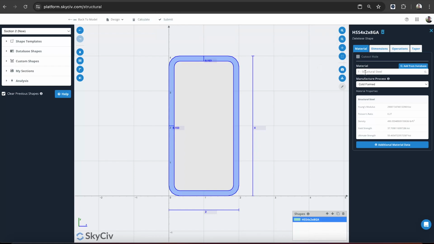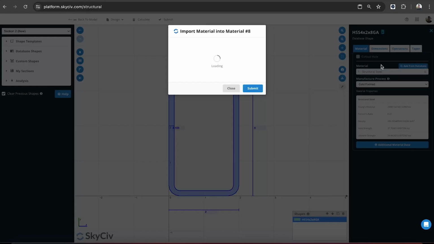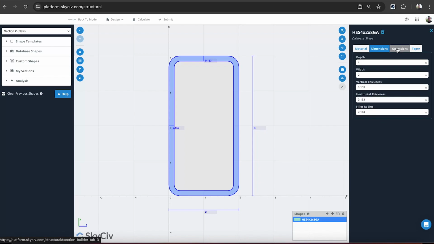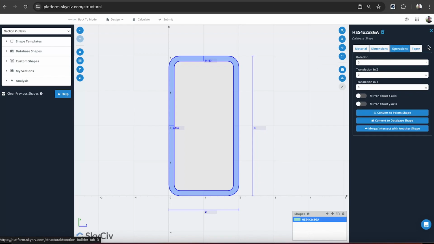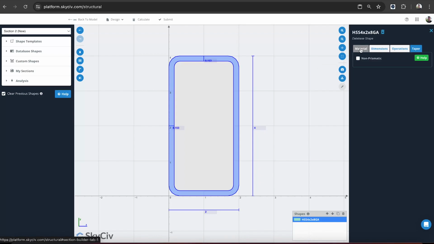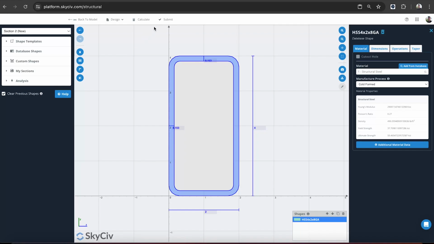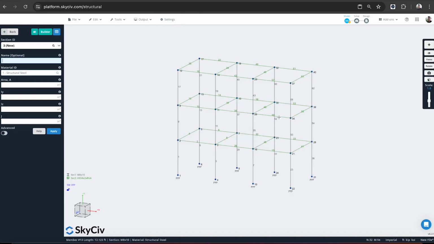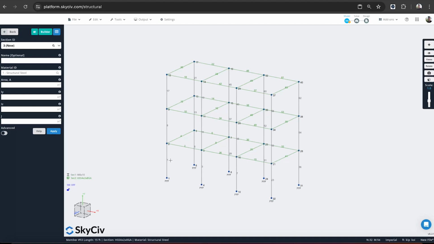I've also got controls here for my materials. As it is structural steel, I can just submit it as is, but if I did need to change the material properties of that section, I can do so here on the right hand panel. I've also got some other operations such as changing the dimensions or rotating or even tapering the member as well. So there's quite a lot you can do in the section builder, but for now we're just going to stick to library based sections, and should have pretty much most of the model defined now.